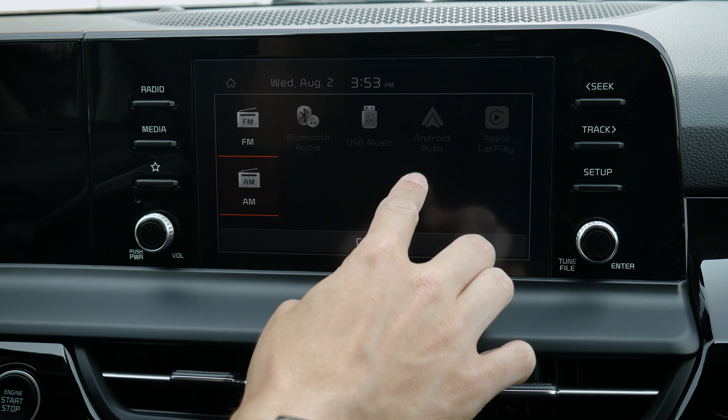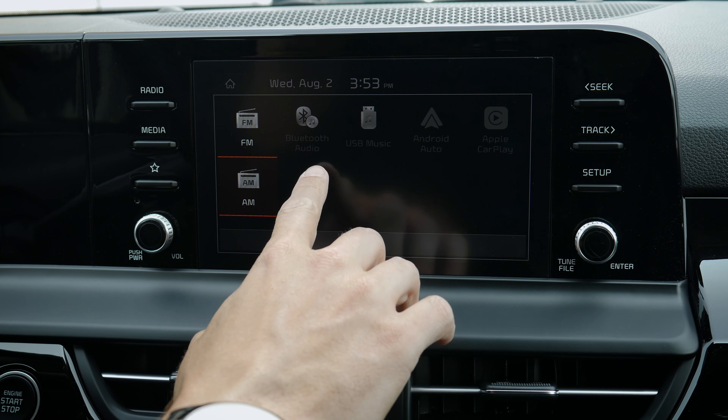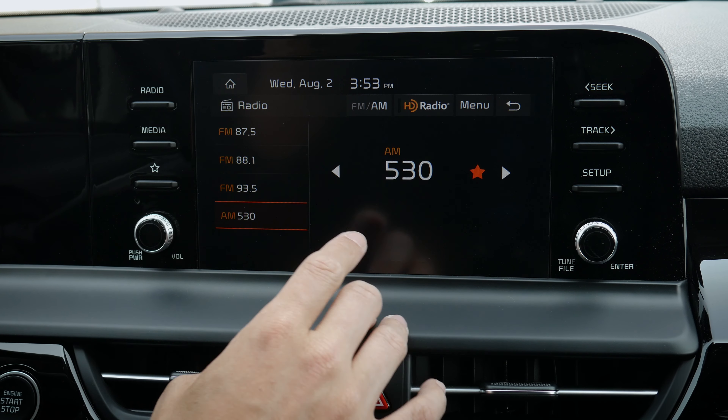I had it at about half volume, then cranked it up to about three quarters of the way. I have adjusted the treble and bass on this one — the treble is down two points and the bass is up three — so it's got just a deeper audio experience. The bass system is actually better than I expected. It's not quite as good as the upgraded system, but it's pretty solid. And you don't have to be hooked up through Android Auto or CarPlay — you could just stream over Bluetooth if you wanted to.